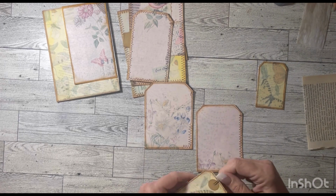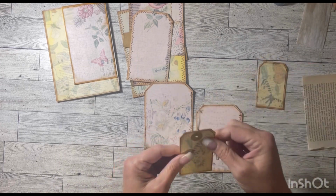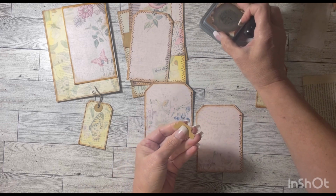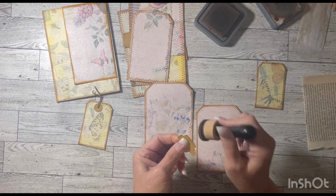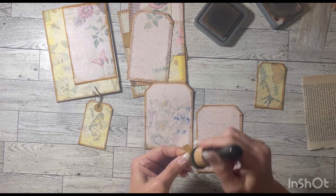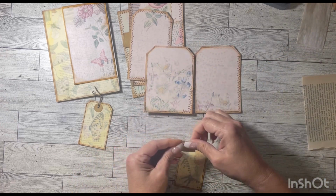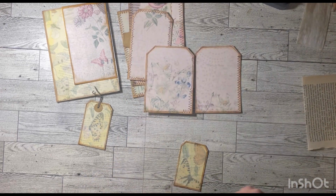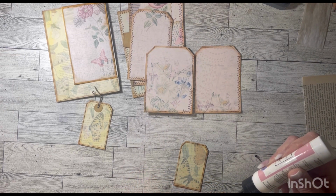So what I think I'm going to do, I'm going to leave a tab on for the other side because we could pull it out on the smaller one. And then I'm just going to glue on a regular tab on that small tag. Yeah, that's what we're gonna do. And then that should fit pretty well.